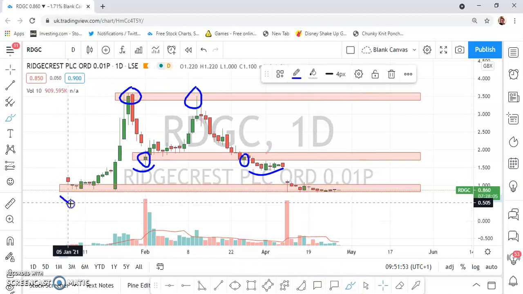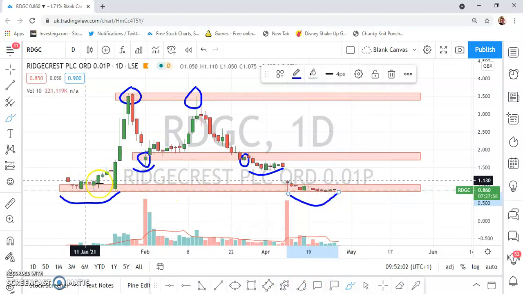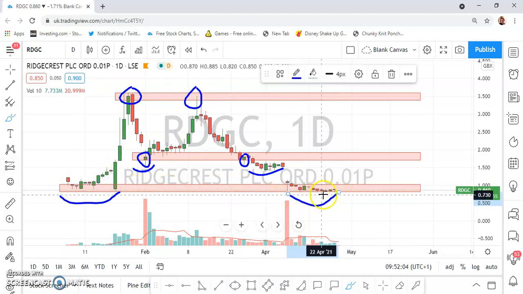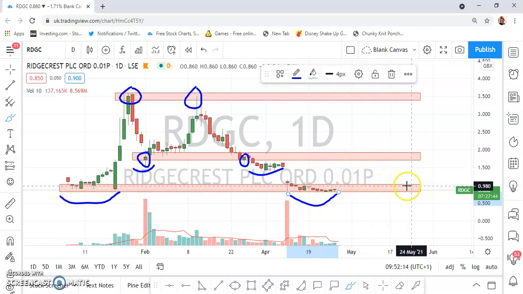And this could be your double bottom. I'm not saying that it is, no financial advice, but I'm saying that this could potentially be, and again, you've got to wait. This is tight price action here, and you've got a gap above. So if anything, you'd be expecting that gap to be filled at some point, whether it's in the near future or far across in the distance, who knows.